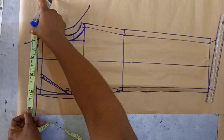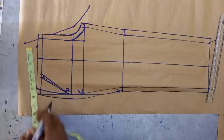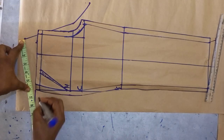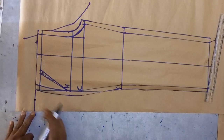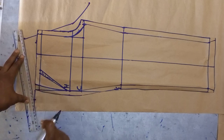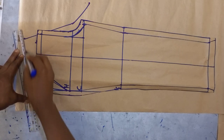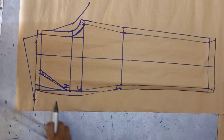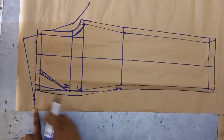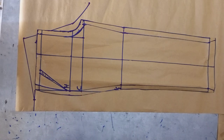So I'm still measuring the waist to see what we'll have. Okay, so that is the waist measurement. Now just direct your tape from this back to wherever you have that same waist measurement meeting on this line. So that is where I have it. Okay, now I would connect it so that your back waist measurement and the front will be the same, except if you're adding that at the back. Then you can now add that allowance measurement. Okay, if not, the back waist and the front waist will be the same. So I'm not using that for this child's trouser.